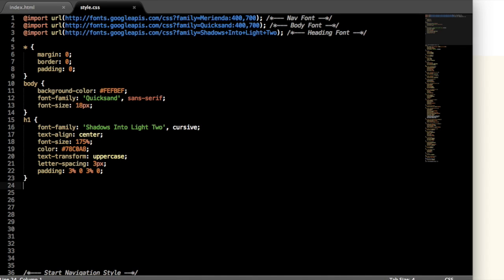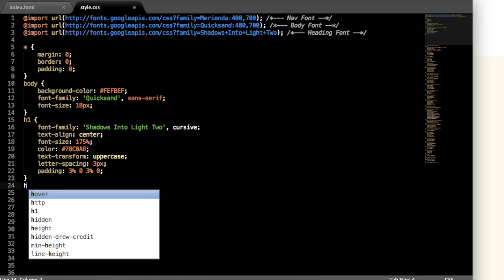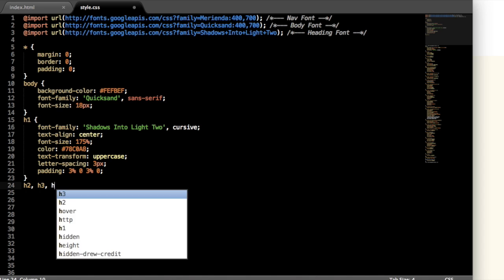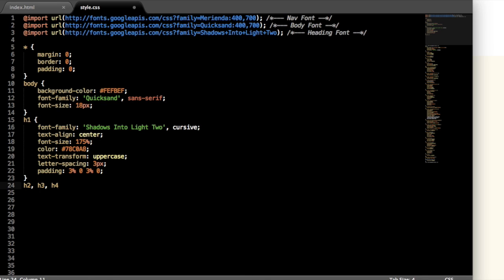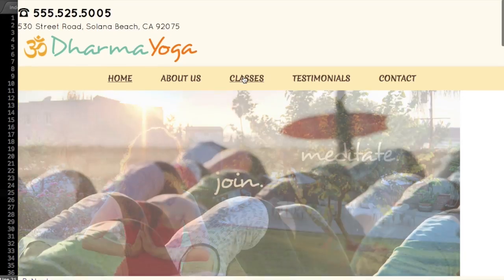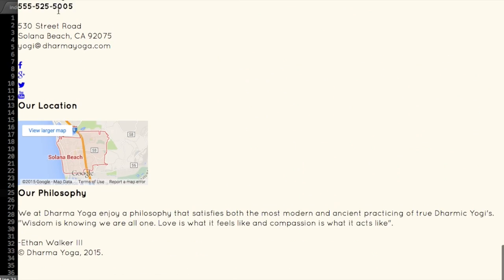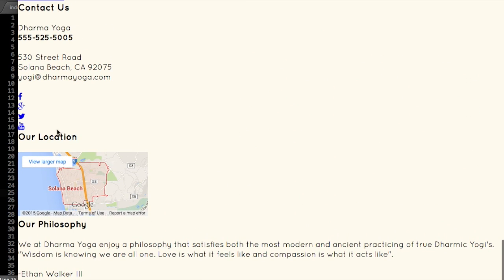Okay, so let's drop down and style the rest of the headings. So we'll want to give our H2, H3, and H4 tags their style. So write H2, H2, H3, H4. And then let's give it the same font family. It's going to be that Shadows Into Light 2 font.